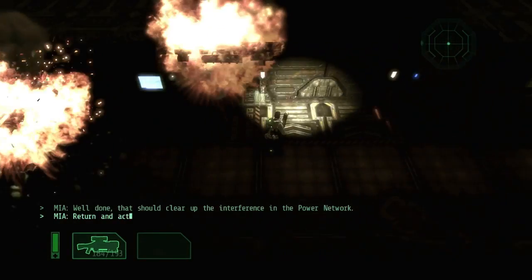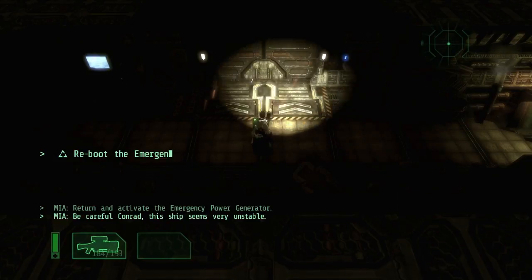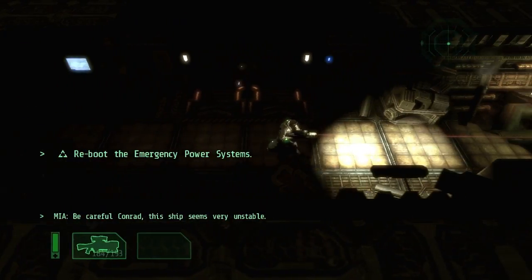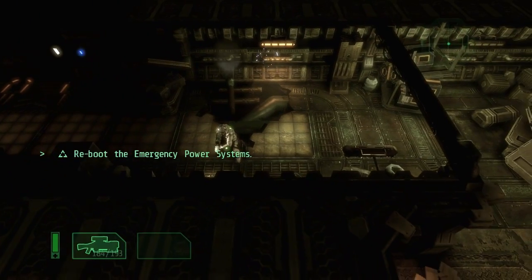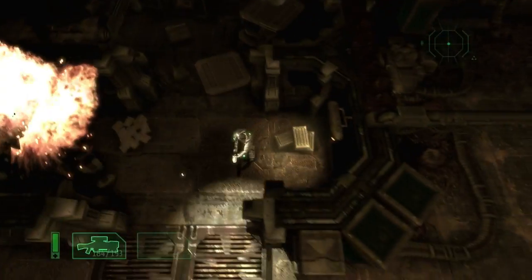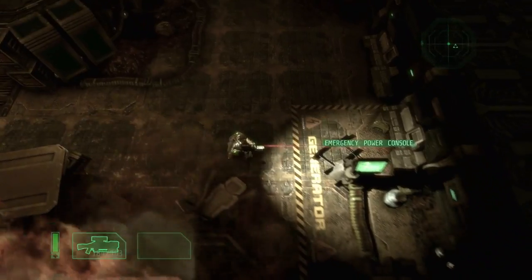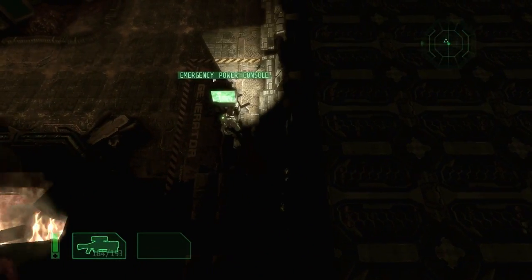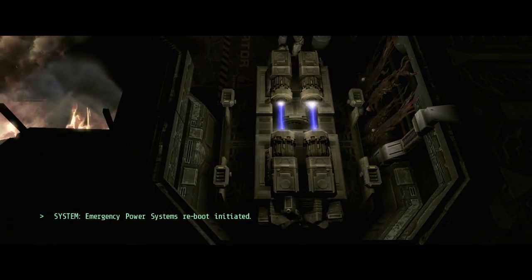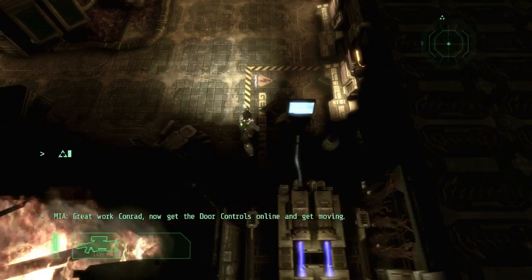Okay, so the elevator went down. Reboot the emergency power systems. Okay. Suppose I can do that. Lord, these... Ooh! Stuff be flying everywhere. Oh, good lord. Hearing noises. Emergency systems activated. Power systems normal. Normal's good. I like normal.